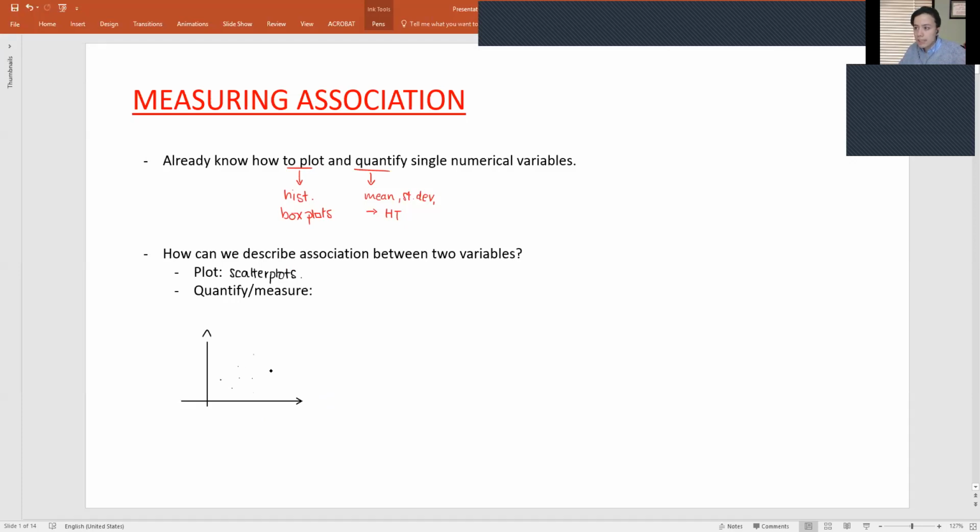You have some kind of data, and it plots one of the variables on one of the axes and the other variable on the other axis, right? Each one of the points represents a single observation, where the x coordinate is given by the value in the first variable, and the y coordinate is given by the value in the second variable. Show of hands for those of you who remember this. Very good. All right, so what we're going to do today is really to focus on how to quantify those relationships and how to measure them.